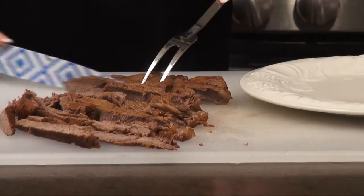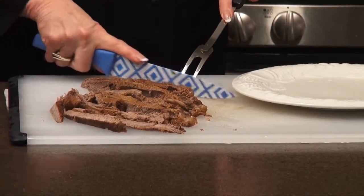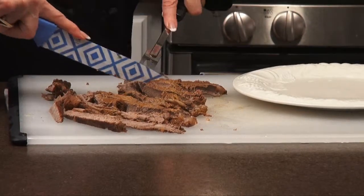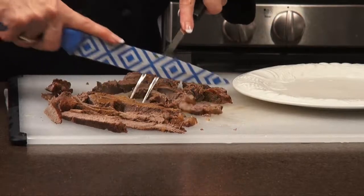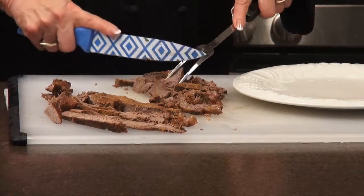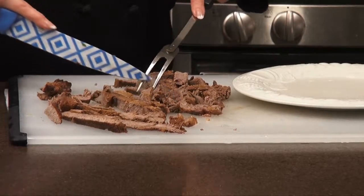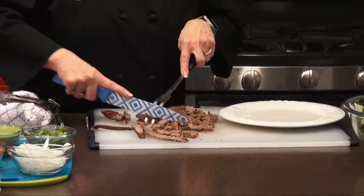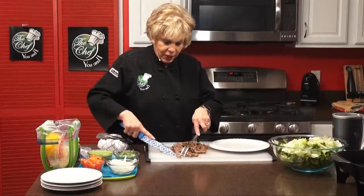I'm going to cut it up into smaller pieces because some people just don't like real big pieces. I'll basically half these so you have smaller pieces — it goes a longer way and everybody gets an equal amount. I like to invite friends over for this. You could have a nice dessert with it and it would be a really light meal, or even a lunch. You could save it for tomorrow, take it to work — do it ahead of time and you've got a wonderful healthy lunch. Now we're going to assemble the salad.